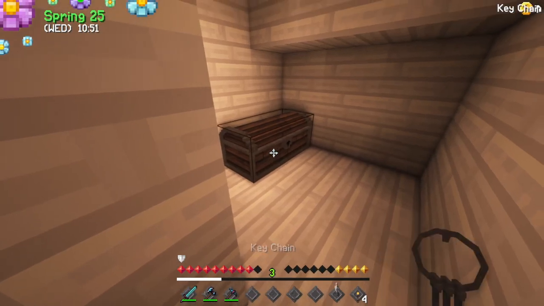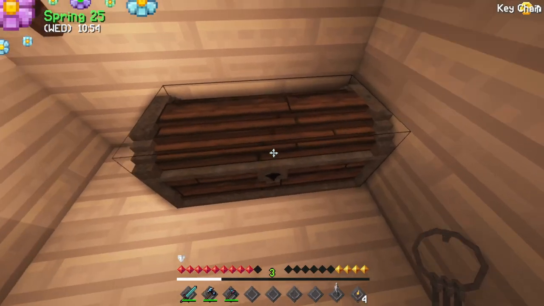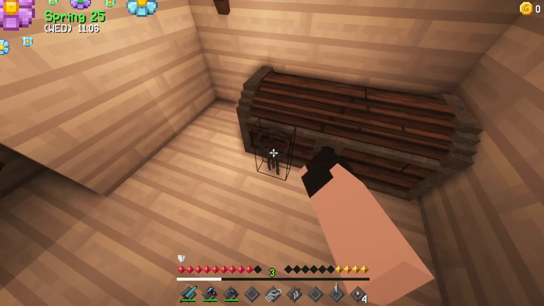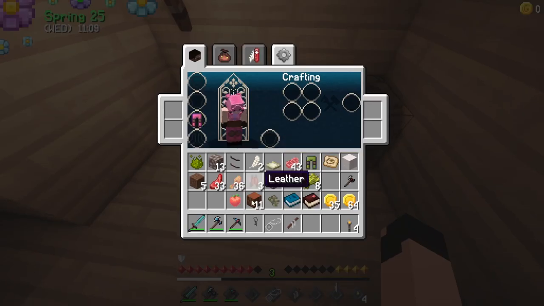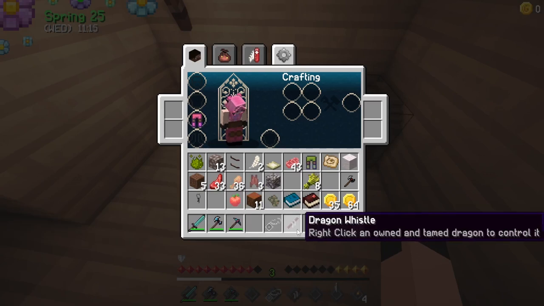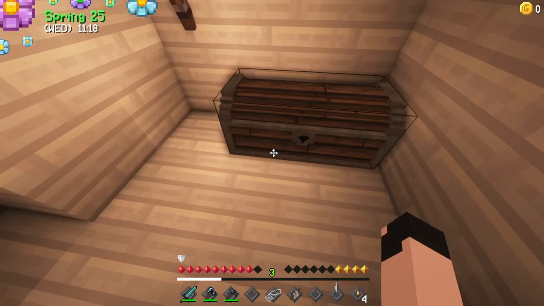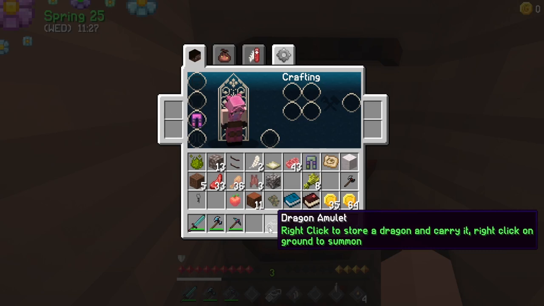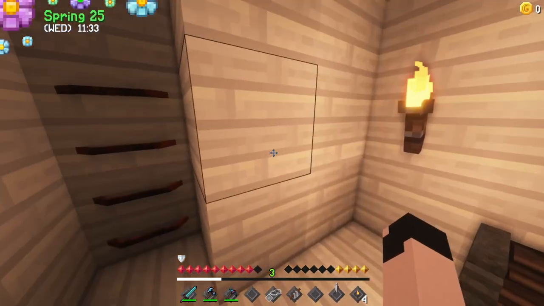I think that's what the key's for. Let's see if it fits. Let's pick these back up so I can keep them hidden. A dragon amulet and a dragon whistle. Yo! Okay, so we can use these on the dragon. Okay, cool. So what do they do? Right-click an owned and tamed dragon to control it. Okay, cool. Right-click the stored dragon and carry it. Right-click on the ground to summon. That's gonna be really handy.